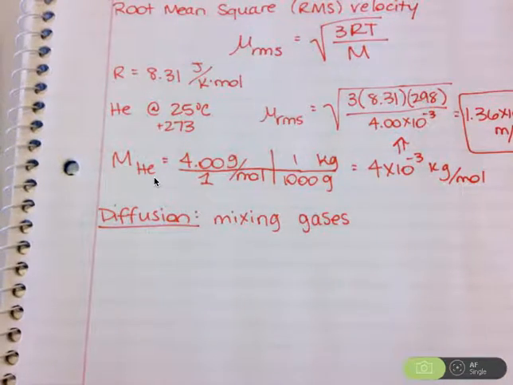When small amounts of ammonia are released, it takes a while for everyone to smell that, or if someone farts, it takes a while for people across the room to get that full effect. So time is required for that gas to mix with the air. The rate of diffusion is the rate of the mixing of gases.